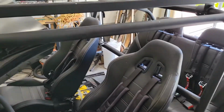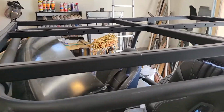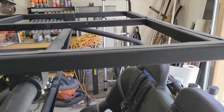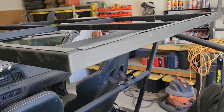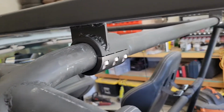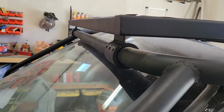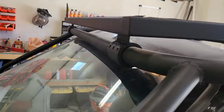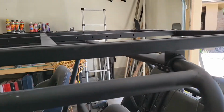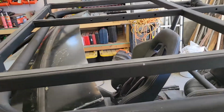Okay, so moving on to the next step here. I'll show you where I'm at. I got both frames taken off. I took all the rust off, knocked it all down, and then threw a coat of paint on it. We got the bottom deck mounted now to the roll bar using the roll bar clamps that I bought, so that worked out pretty well. And then you can see how I added that brace across it now.